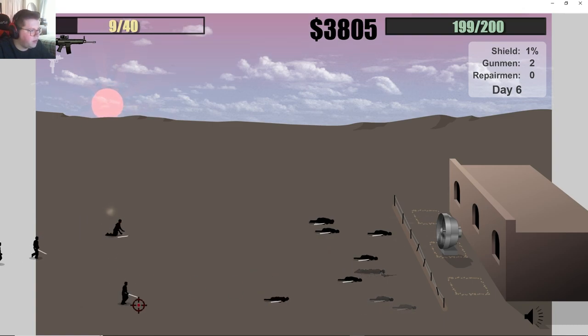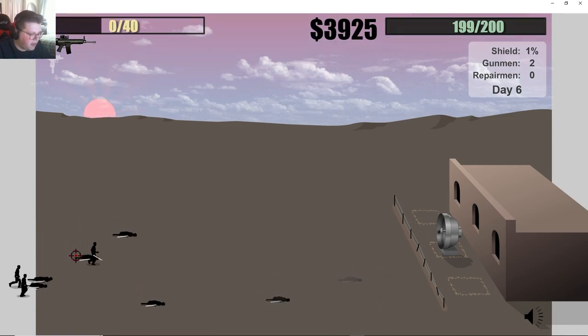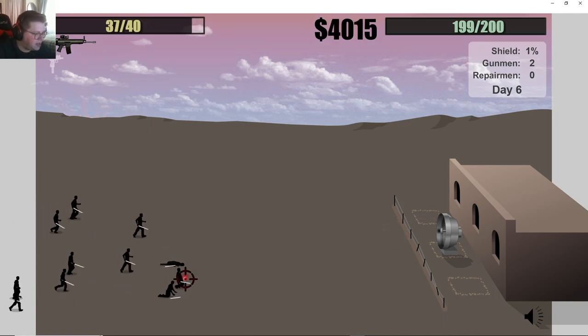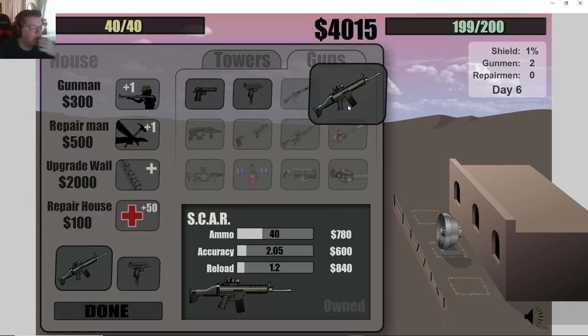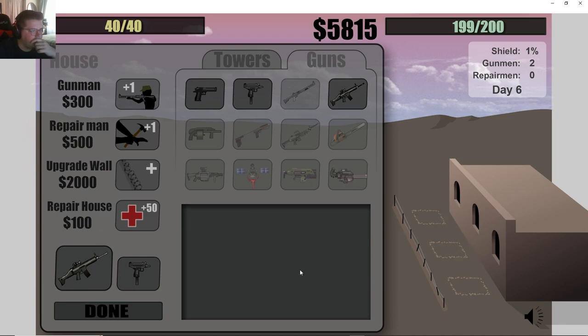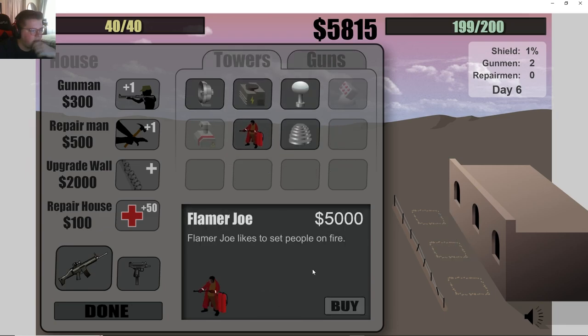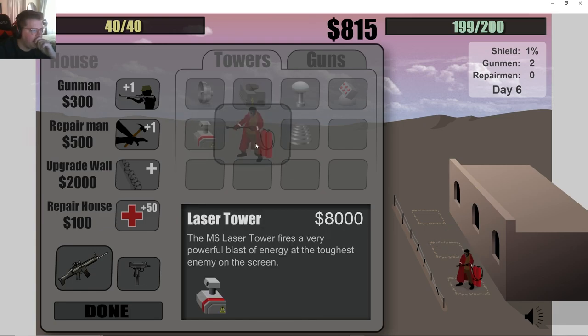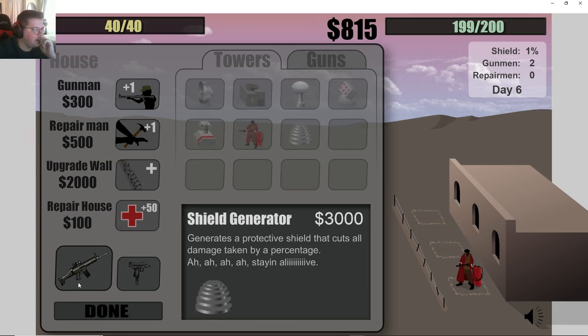There we go. We only lost a single point of health from that one dude with a stick. Why would you do that, man, with a stick? Okay, 4,000. Oh, what we can do is go ahead and sell that. Let's go ahead and buy Joe. Everybody loves my boy Joe. And we'll save up for this and for this.